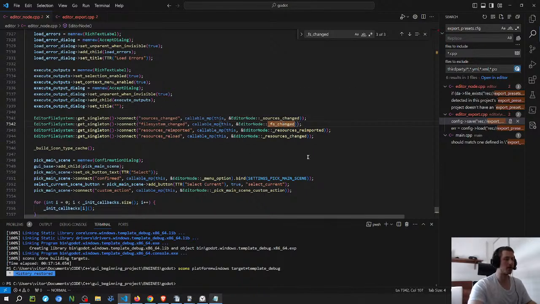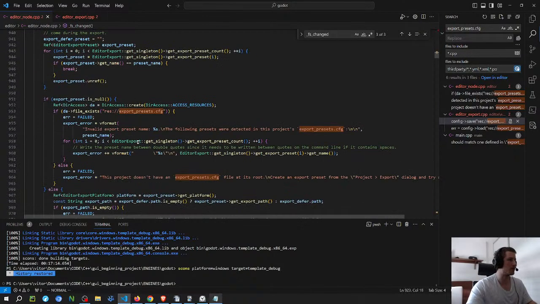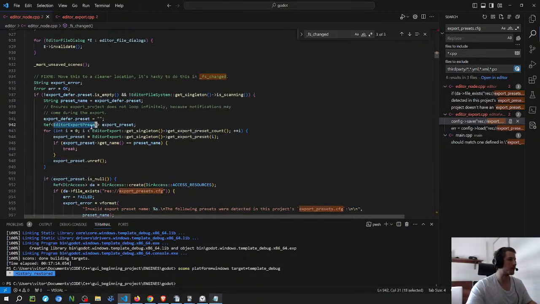And this is the function that I first looked at. It's the only function related to export config on the editor node. And I think this one checks to see if you have the export presets, and the export presets are part of this class here. And this is the class that is used to manage the state of the export presets, which is the stuff on the export GUI.